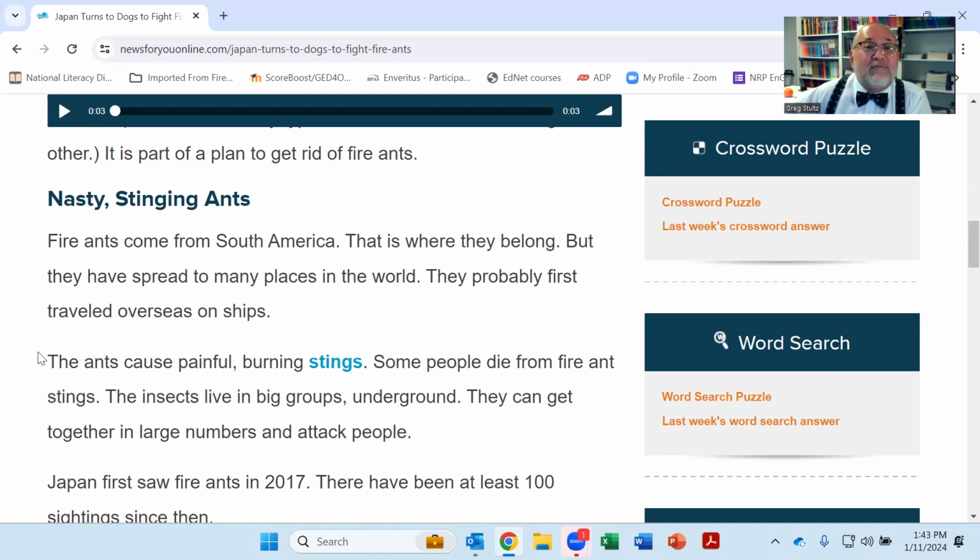Give them 3 to 5 minutes to skim the story and circle every word that has EA with that long E sound. Now, they would skip spread, but they would circle overseas.